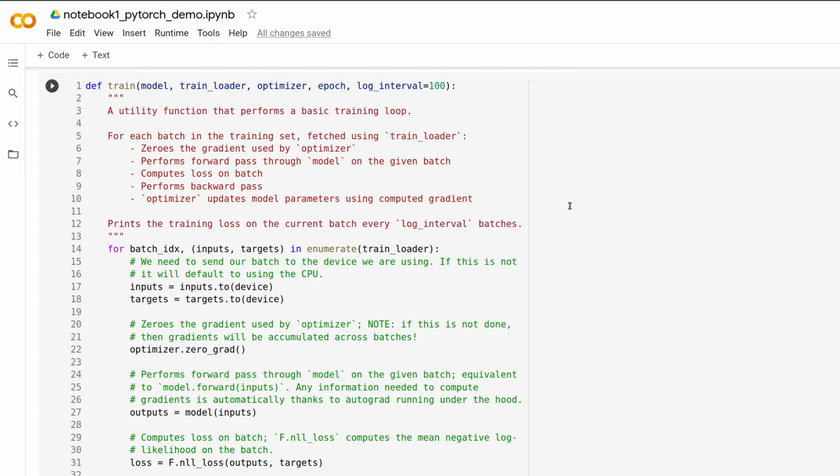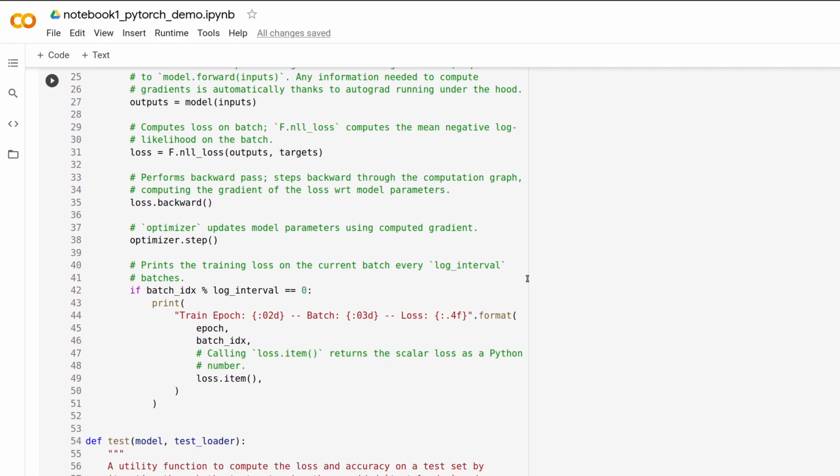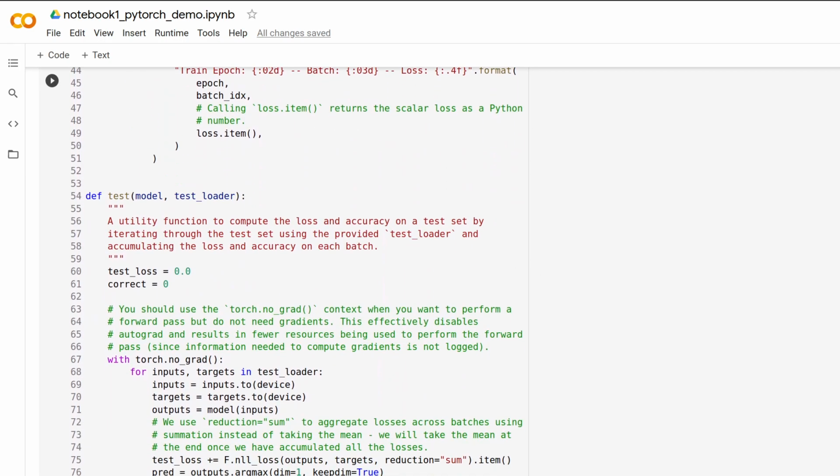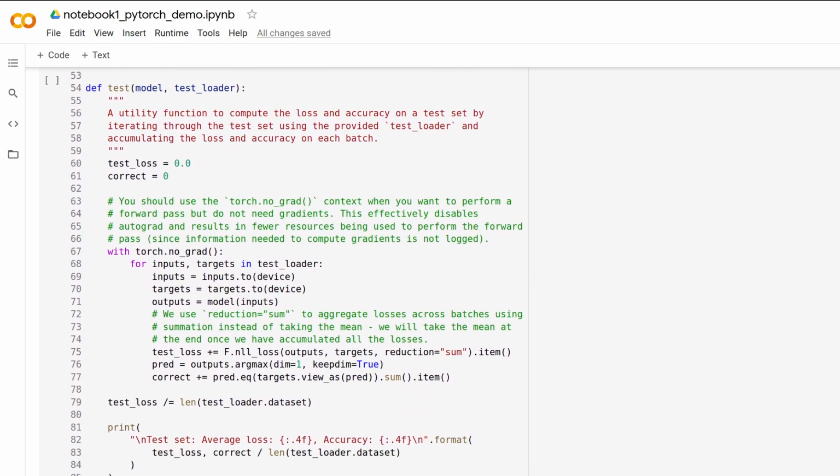epoch of training. And so I'll come back to this utility function, which looks quite long, but it's mainly just documentation. It's there for your reference. It's actually extremely concise. All the operations that we need to write out to carry out what I described are very, very concise, as we'll see. So I'll return to this function shortly. Let me show you where it fits into the big picture.